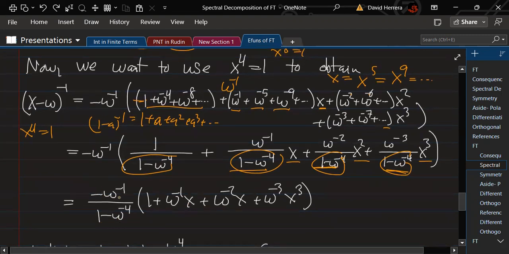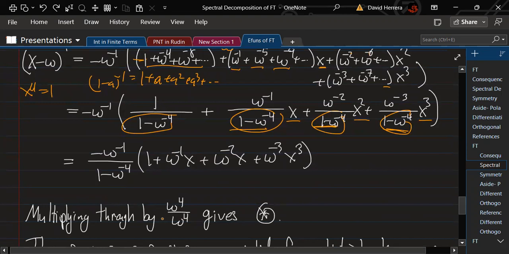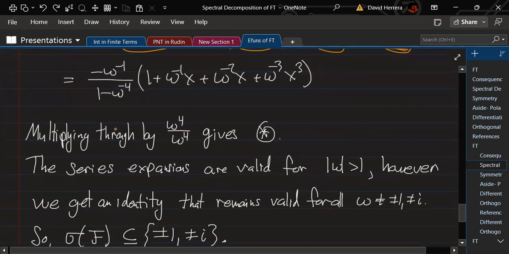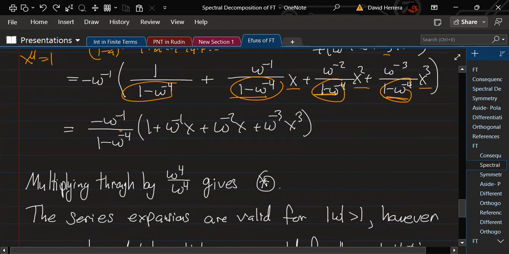Now, I don't really like this kind of nasty expression in the denominator. So I'm going to multiply by omega 4 and negative 4. And I also don't like that there are negative exponents everywhere. So multiply by negative 4 and negative 4, omega to the 4, omega to the 4. Then this omega 4 here makes this omega to the 4 minus 1 in the denominator. This omega to the 4 up here, well, I can take one of them and hit here. So I get negative 1. And I put 3 of them in here. Omega 3, omega squared x, omega x plus x cubed.